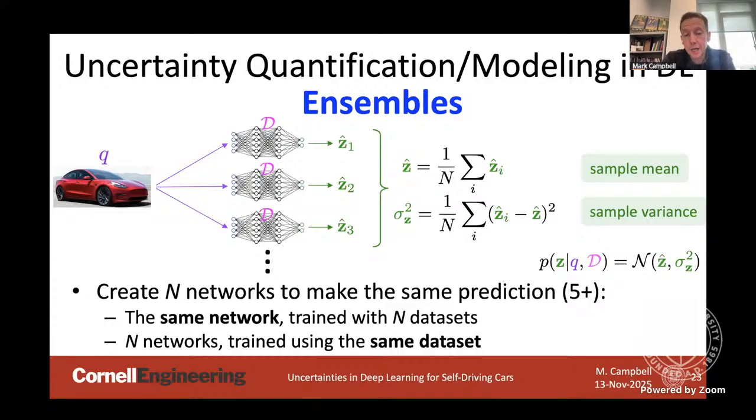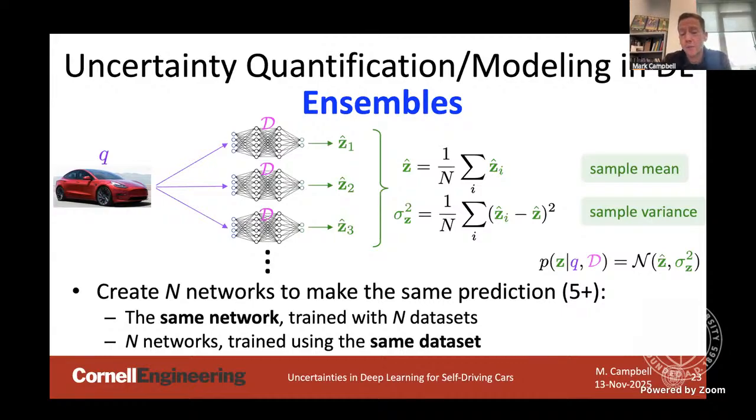So again, there's been a number of papers that work on this. If you look at a lot of car companies, I know Tesla was doing this at the very beginning. It works surprisingly well. And really what you're doing there is that any one of these networks, you might just be locked into a local minima. But if you have the different ones, you start to get some shape of what that uncertainty would be. You need 5 at least to capture that uncertainty, sort of the sigma squared. But for the most part, that works. I think they have an idea of, it's basically sample-based approaches.